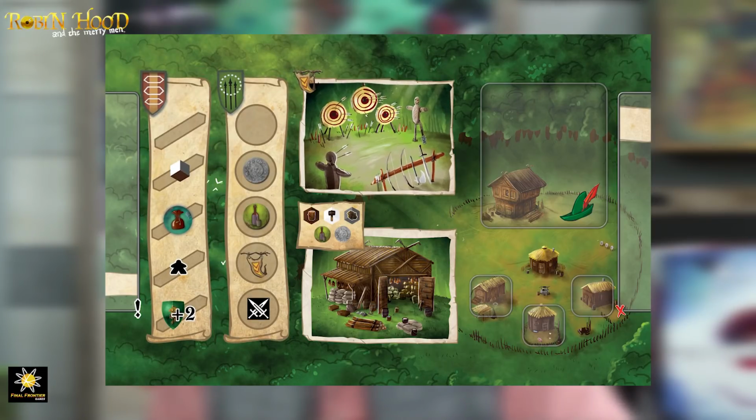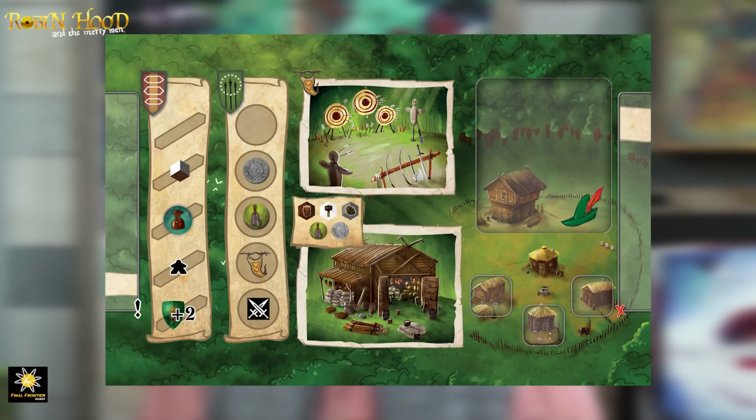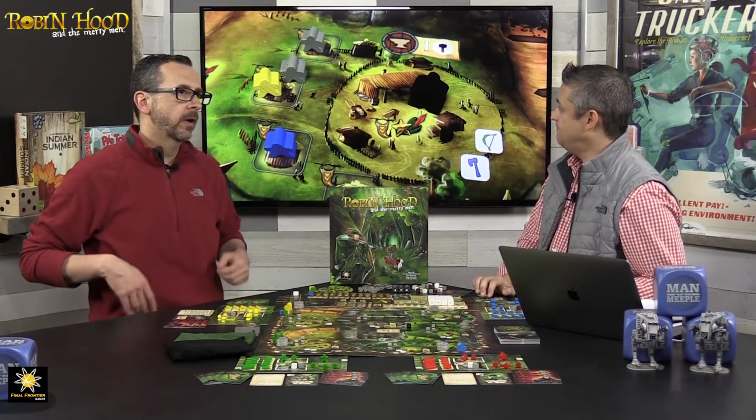You have a spot for your training grounds. These are future merry men that can be brought into your pool. You're going to start with 3 merry men right off the bat. And then finally, you have a place for your hero, and you have a place for the 5 different types of resources in the game. And of course, you're going to also have your hero card itself, which provides unique abilities. Yeah, the hero cards provide variable powers that definitely feel very different from one another.